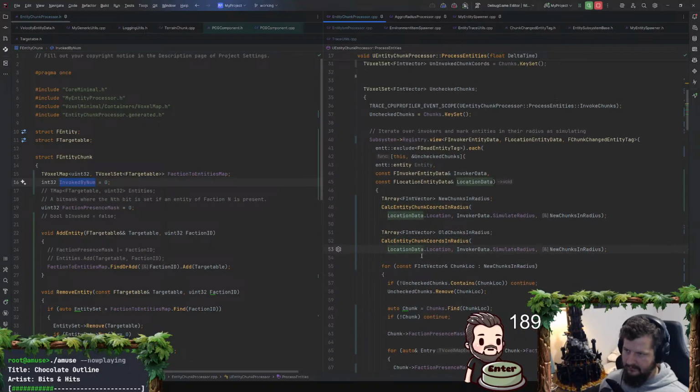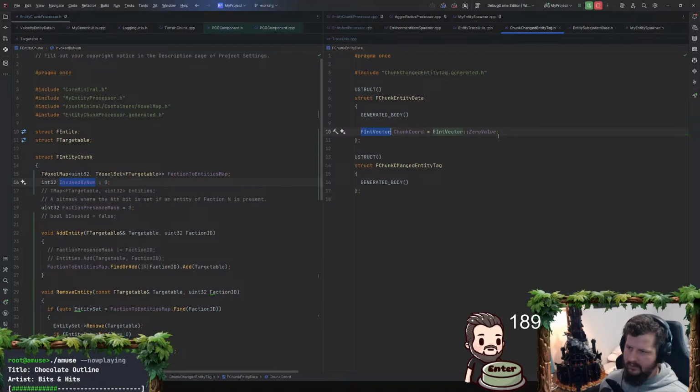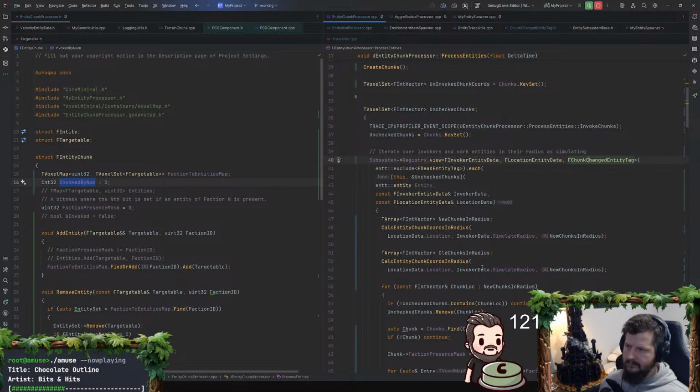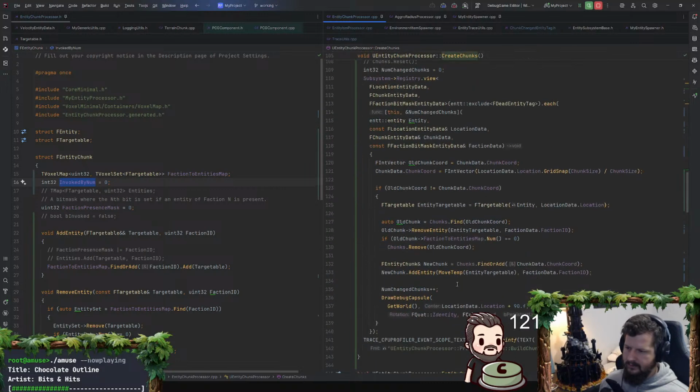But this needs to be different. For now, let's just put it on here. Put it on there. And then that should be in create chunks. Yes. Oh, I've removed it. Okay, yeah.